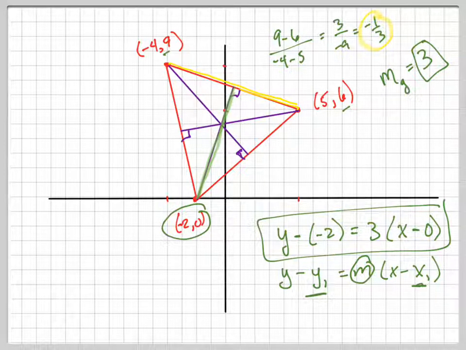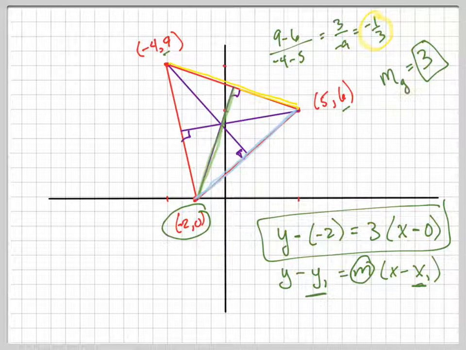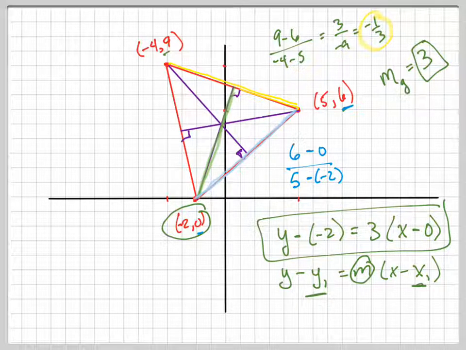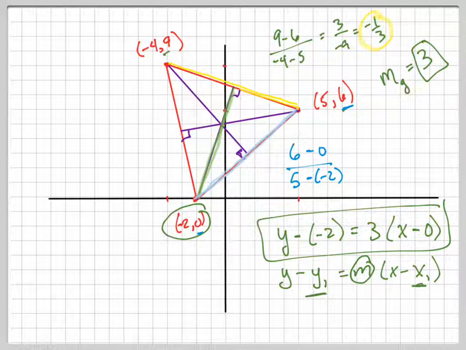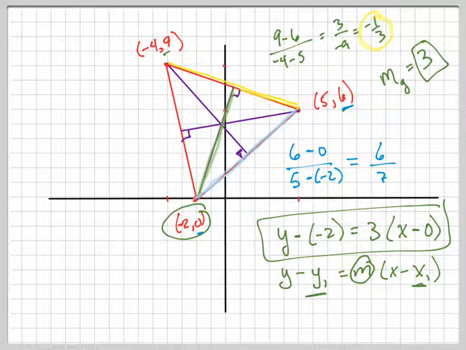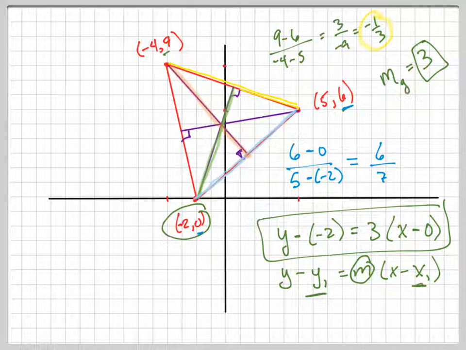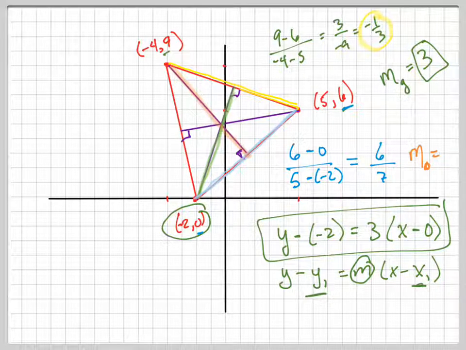Now I can pick either one for my other equation, but I'm going to pick this line right here just because. So what's the slope of that line right there? Well, the slope is going to be rise, 6 minus 0, over run, 5 minus negative 2. Be careful with your signs. People tend to make mistakes on that. Just use parentheses and put subtraction in there, and don't try to do it too quick. So that's 6 over 7. That's the slope of that line. Well, what's the slope of this other line going to be then? I'll do this one in orange. The slope of the orange line is equal to the negative reciprocal of that light blue line, so negative 7 over 6.